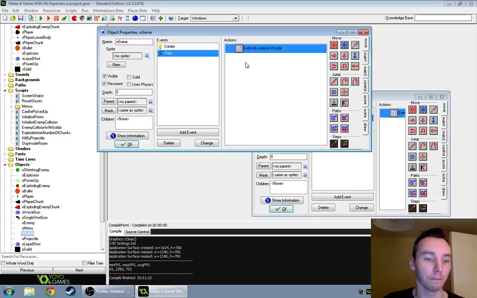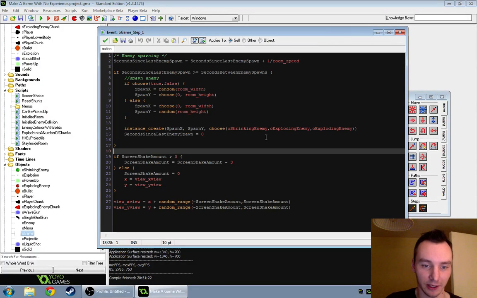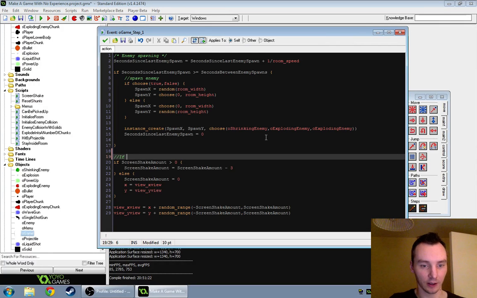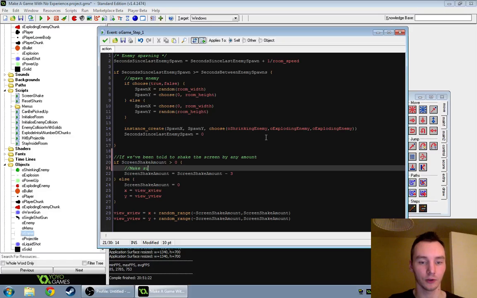So that's cool. Yeah, so we'll just go through and re-explain what this was. If we've been told to shake the screen by any amount, make sure that amount is being reduced each frame, so we recover. Let's say stabilize eventually.